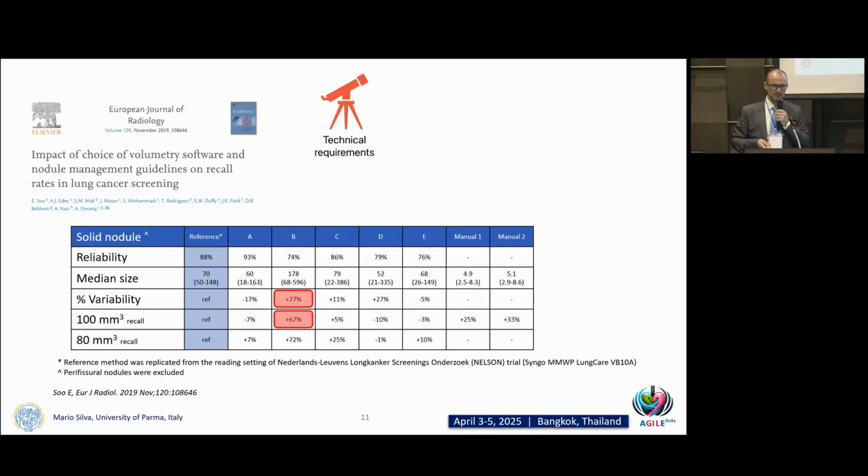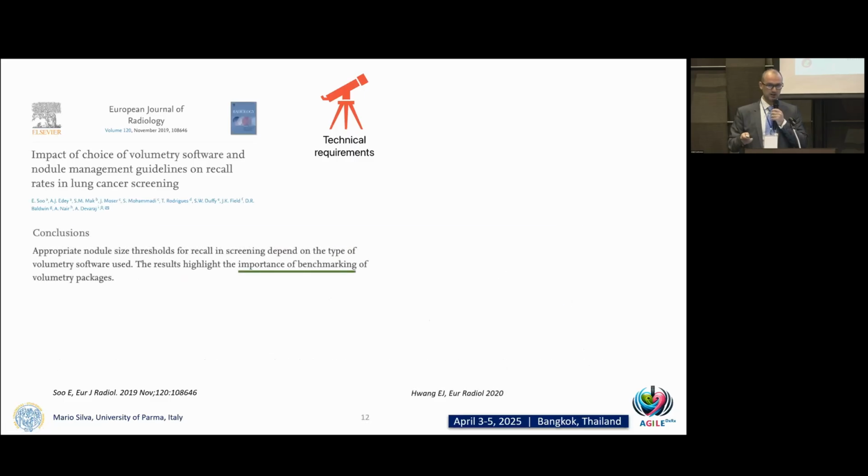So this is supposed to be a benefit of volumetry reading, right? But actually, we just know the benefits when we know the drawbacks, when we know when not to use this tool. So sometimes when you have a bad or a different software, actually you might be more consistent using manual diameter. Take a look at this. So this is the reference software, and this is the reference update software. We get to some change in variability, which is unknown until we have benchmarking of that software.